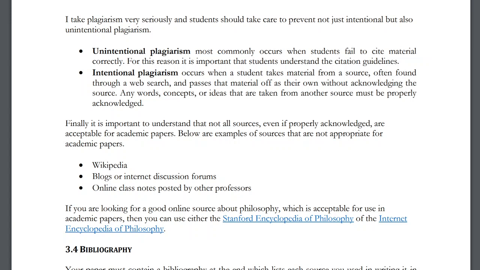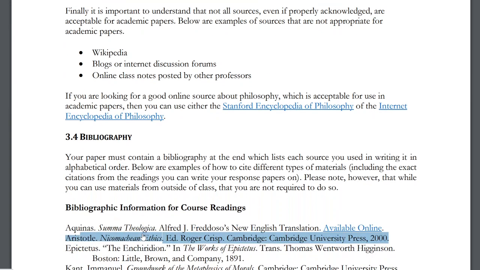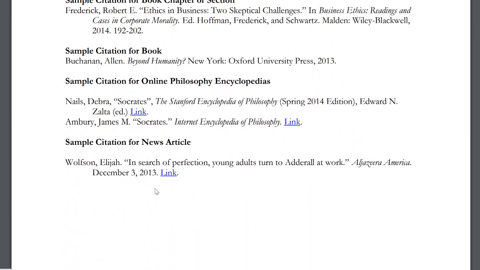However, if you're looking for other sources, if you're looking for further explanation, then there's a few things I would recommend. I have some links here to the Stanford Encyclopedia of Philosophy or the Internet Encyclopedia of Philosophy, and both of those have a number of peer-reviewed articles that will give you basic background information on many philosophical topics. So if you're looking for further sources, I would actually start there, and that would be perfectly acceptable. And I actually have some examples of how to cite those sources, for instance, right here. If you follow this format, then you can cite those sources in your bibliography.